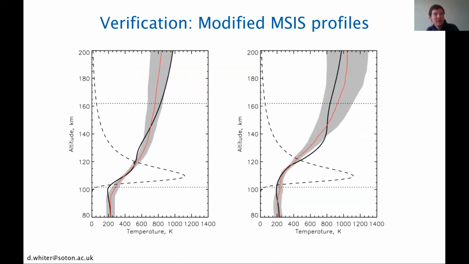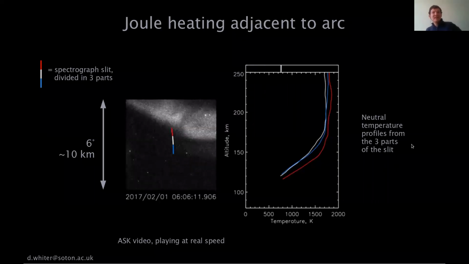We also tried this with some bumps in the temperature profile, because we thought if there's heating, maybe it's not going to be a nice smooth profile, we might get some bumps. And it still does a pretty good job of retrieving those. It does smooth out the bumps, but we were happy that this generally follows the shape of the profile. And this one ended up with a very steep temperature gradient around 120 kilometers there, and then it flattens a lot. So this bump also got smoothed out, but we're still pleased that it does a pretty good job of retrieving those temperature profiles.